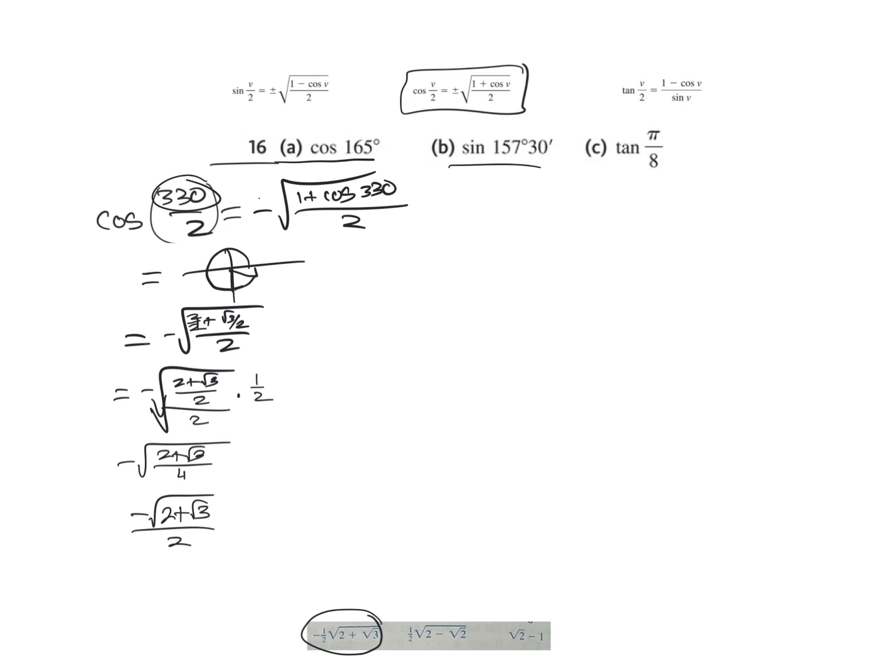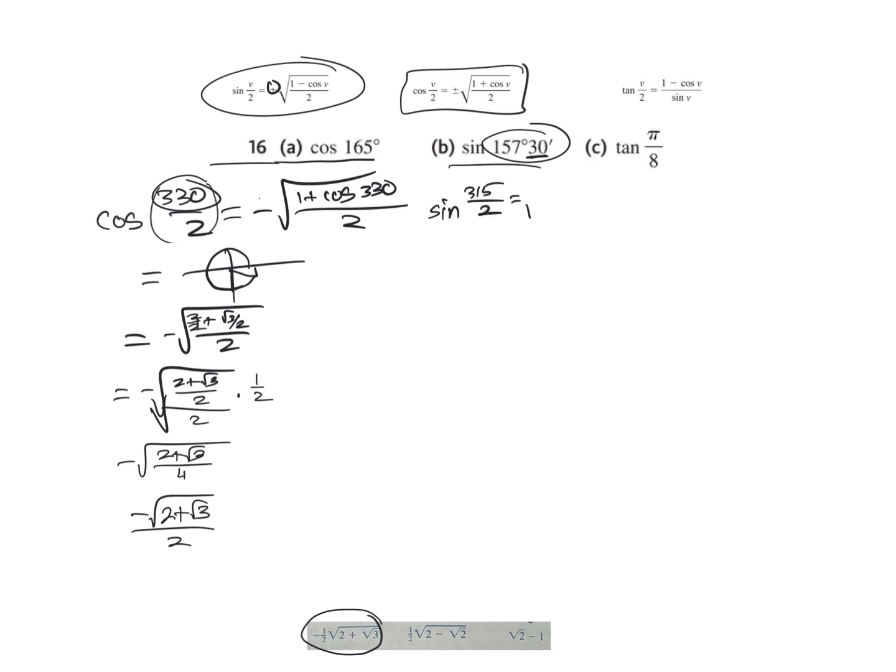All right, now we're going to do sine. So we need to double this. All right, so the first thing we need to do is understand that that is a half of an angle. And when we double it, we get a full angle. All right, so let's do this here. What is it, positive or negative? 157 degrees is in the second quadrant. The sine is positive. So we already know we're going to use the positive value. Now, what is double 157 and a half? So that'd be 315. So we want the sine of 315 degrees over 2.